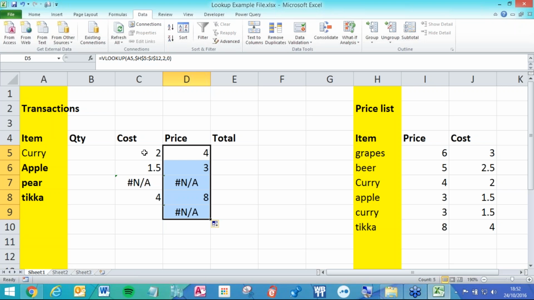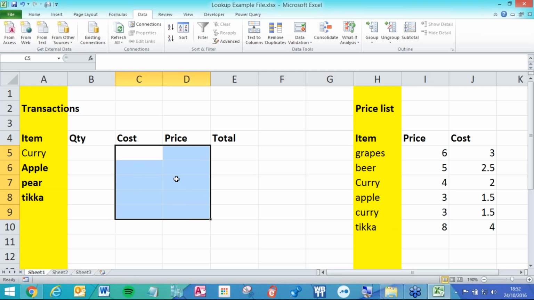Right, so how can we solve this problem? I'm going to talk about a function now called MATCH. Match is a function where you can tell it something that you're trying to find in either a horizontal or a vertical list. And when I say list, I'm talking about one row or one column of data.